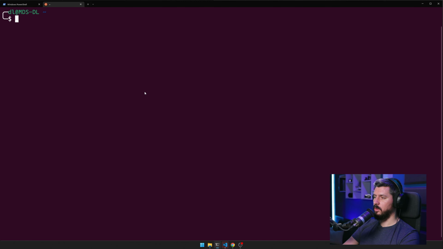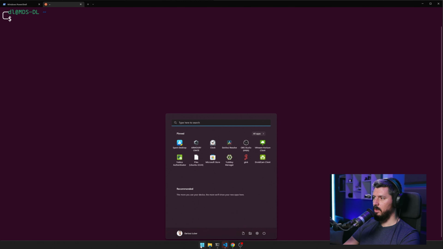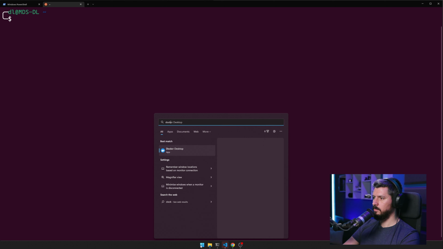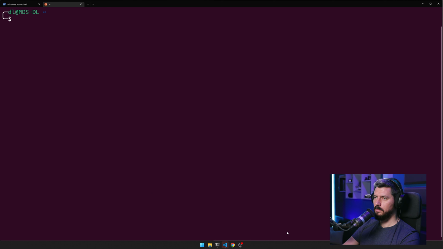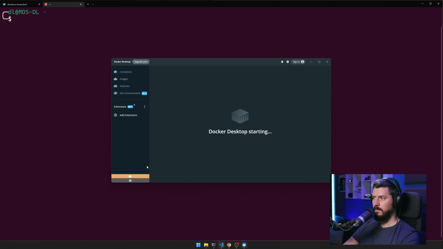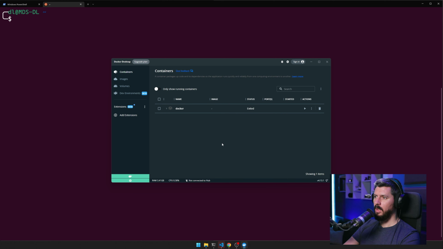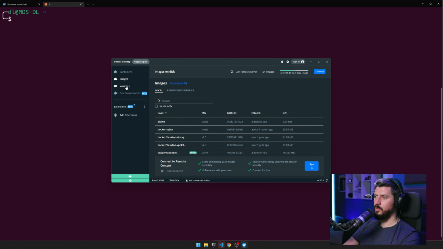So open Docker Desktop and wait a little to start. Okay, it's starting. And here we go. Everything is working properly. It's reading all files, all images. Great. So we're ready to go.